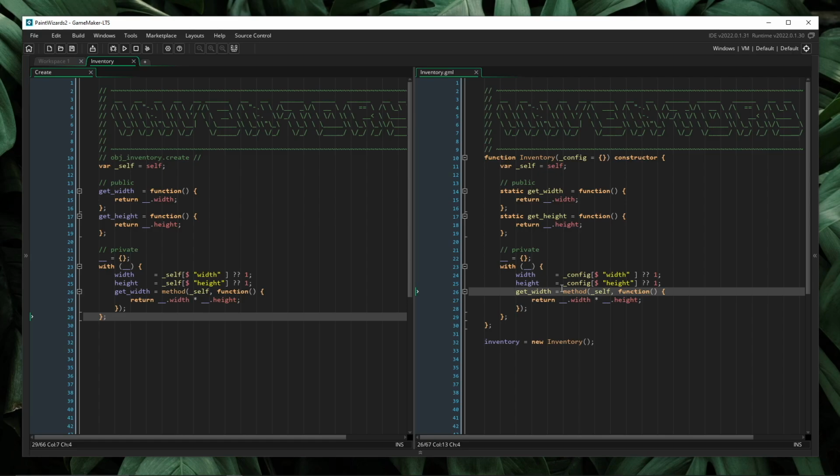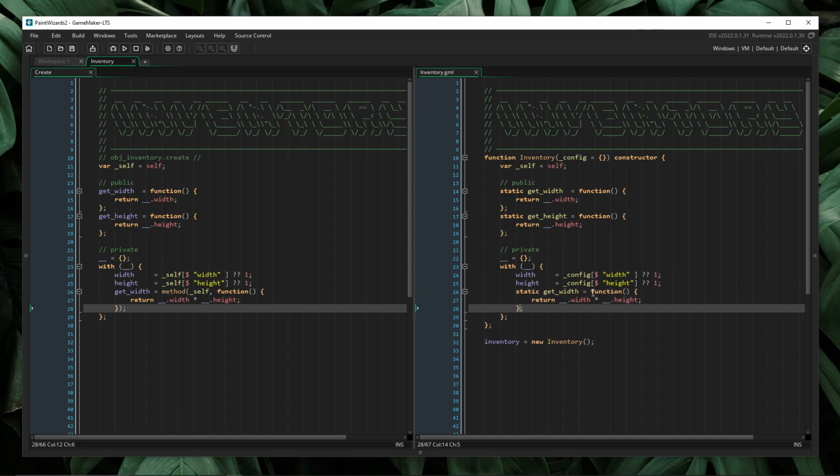So what I'm trying to do is marry everything that we did in our previous video with our GameMaker objects about defining private methods, but add the static keyword to it so that we can get the static functionality while also preserving private method functionality. So here's how we're going to do this. We are going to add the static keyword here, but I'm not going to declare the method binding. Why is that? Because this gets hoisted to the top of the class. So by default, it's going to declare the method in the same scope as our public methods.